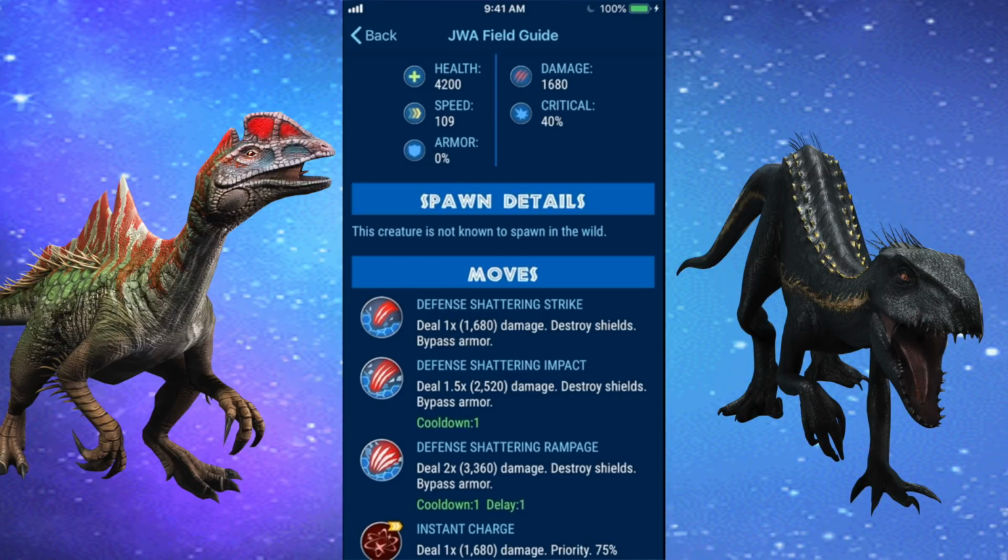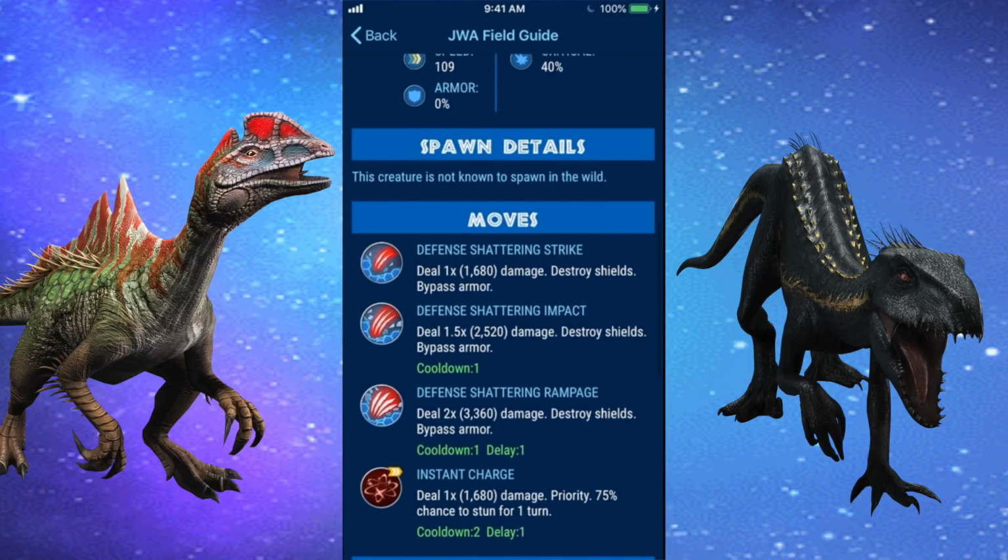Other than that, it's a solid dino, and in this meta, it's good. It beats Trico, like I said before. But overall, I just don't think its value is as good as Tenontorex. Oh, so we're going with the straight up Tenontorex comparisons.